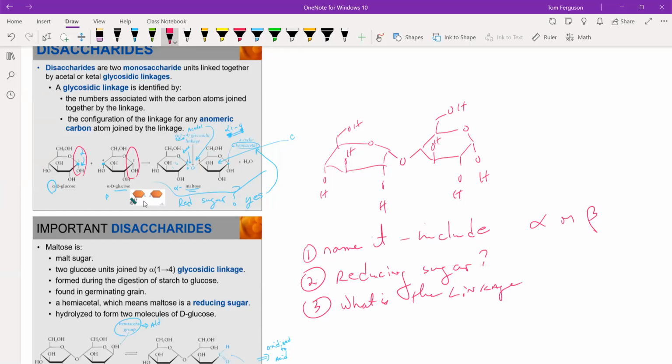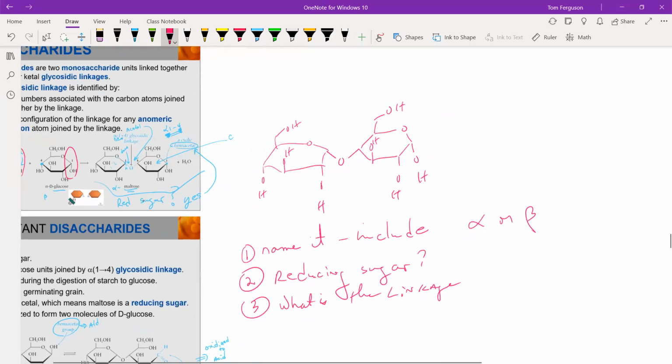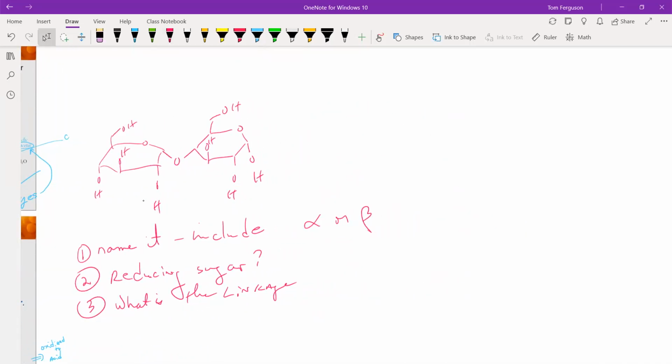Okay, so first of all, naming it, we have glucose, and this happens to be an alpha glucose tied together. And if it's tied together in this linkage here only, because there are other linkages, only this one categorizes it as maltose. This anomeric carbon before linkage is in the alpha position. And that's carbon number one.